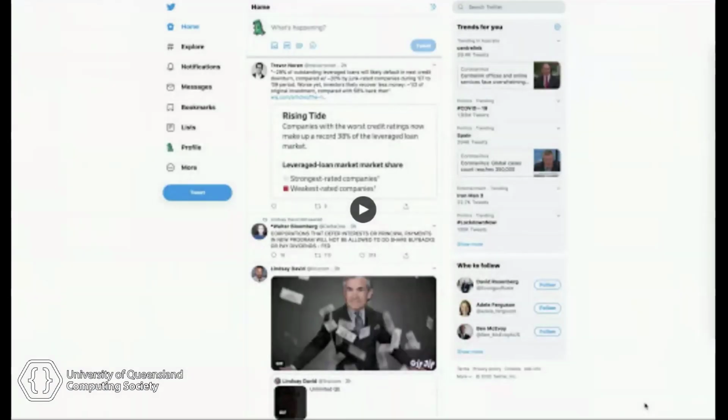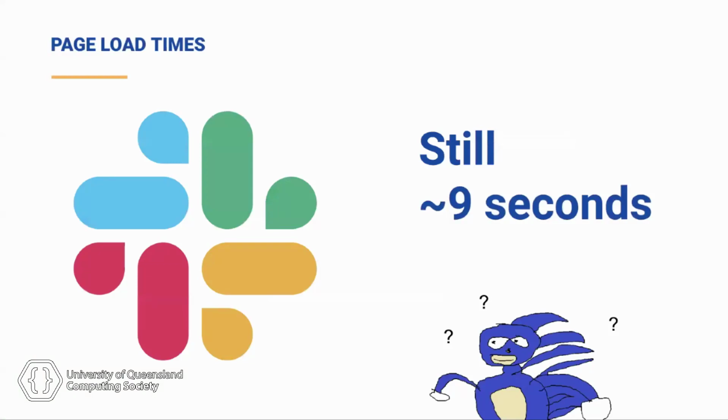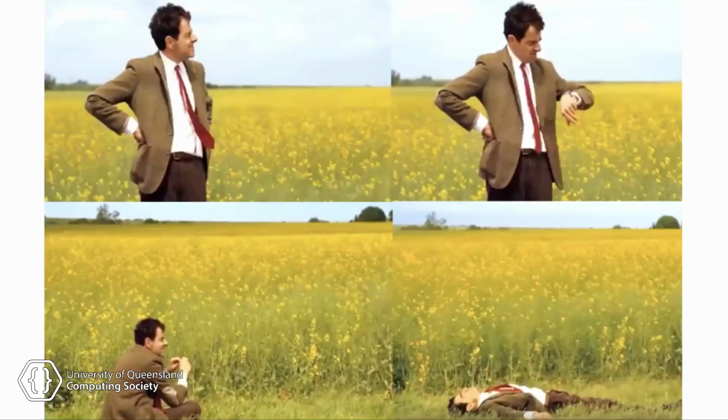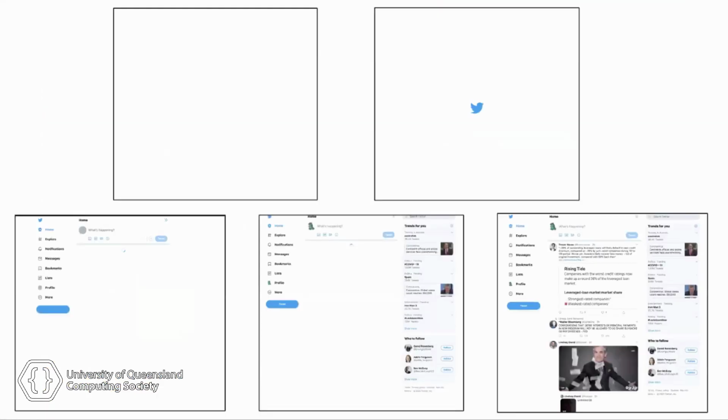Okay, so hopefully you can see that it loaded. It also loaded in 9 seconds, as you may have guessed, but it felt even worse than Slack's. It felt like you really had to do a lot of waiting around. It wasn't clear if it was going to load or not. And yeah, you got all the content in the same amount of time, but it felt like it took longer. So user perceived performance is actually quite important, and there's a few metrics around that we'll get to.